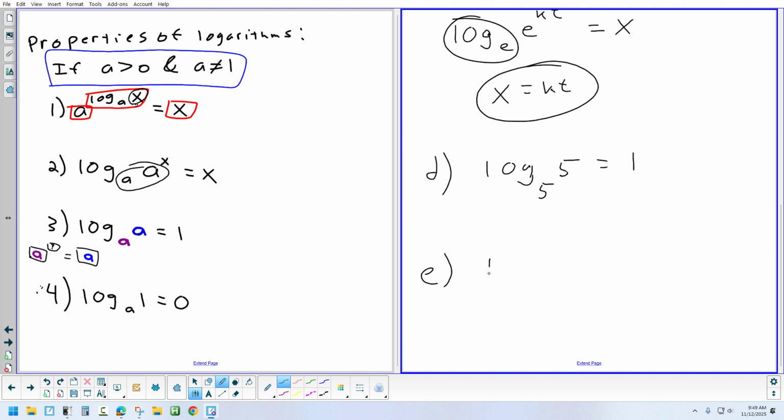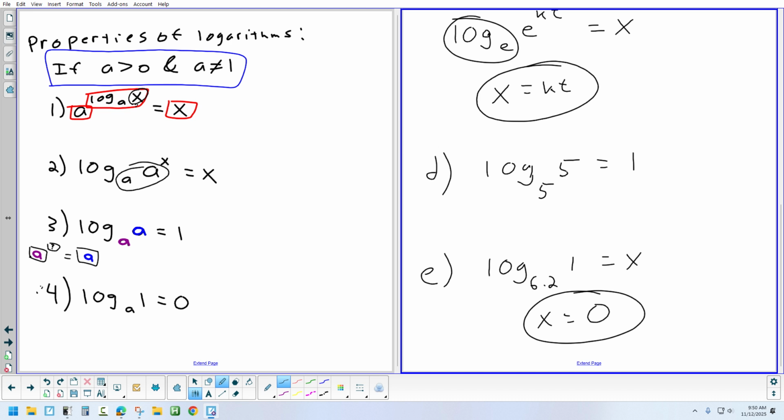And then how about something like log base 6.2? Decimal bases are perfectly fine, just not negatives. Log base 6.2 of 1. Yeah. That would be the fourth property. Doesn't matter what the base is. This is basically saying 6.2 to what power would give you 1. You'd have to raise 6.2 to the 0 power. Any questions on that?